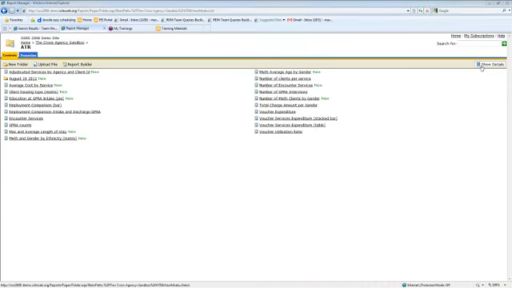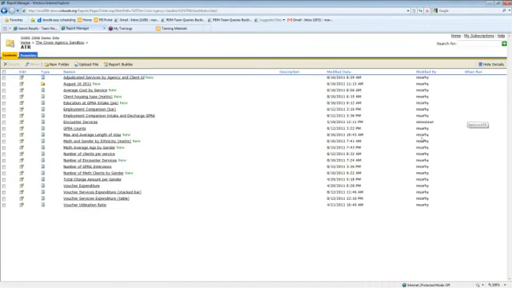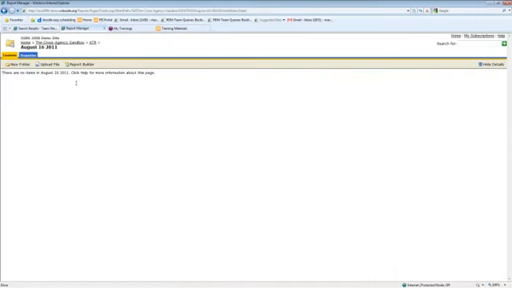If I click on Show Details here on the side, I can see that I have that folder that was just created by me. If I click on it, I can see the content. There is nothing in that folder, so I'm going to go back to the root.